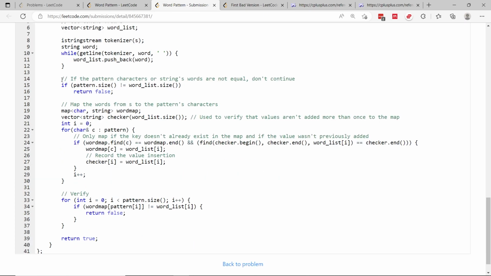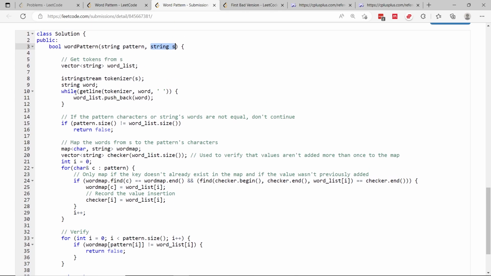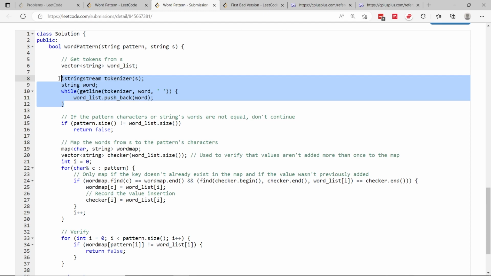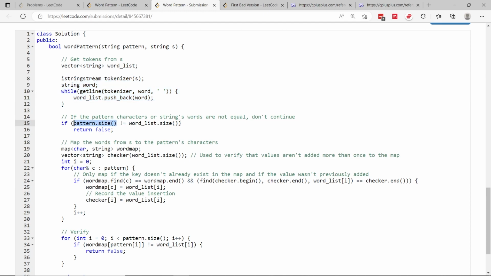So now we need to check here. The first step to avoid computing code that has already failed in logic is to check that when we are done getting the tokens from the string, we need to get as many words in our vector as there are characters in the pattern.